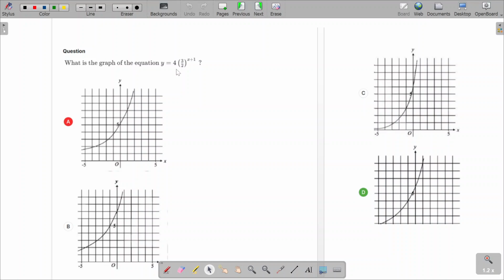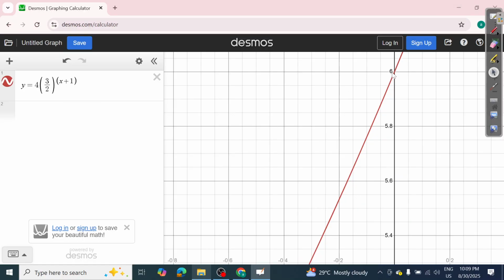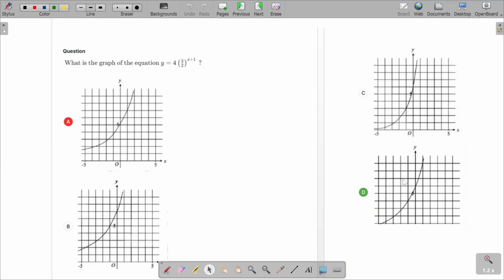What is the equation of the graph? 4, 3 by 2. Okay, so it is nowhere going 2 steps up. It is nowhere going. All right, I'll see that. I already know my y-intercept is 6, and out of these 4 options I can see the y-intercept only in option D, because this is 5, right above 5 is 6, so only in option D is my y-intercept 6, and you will get only one option like that.